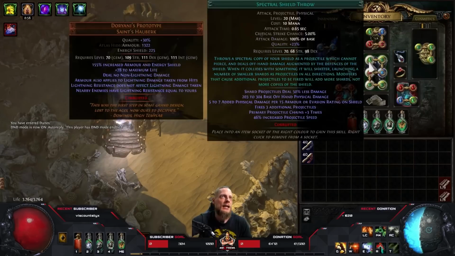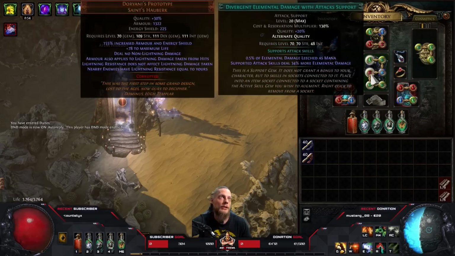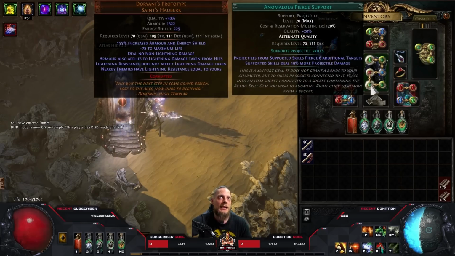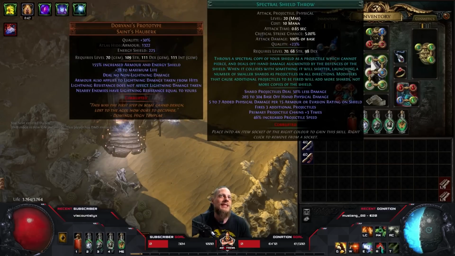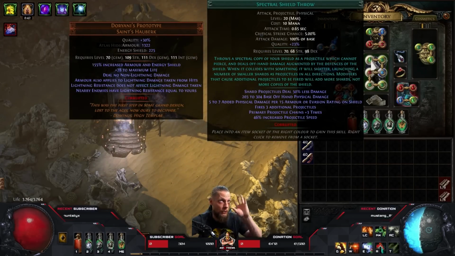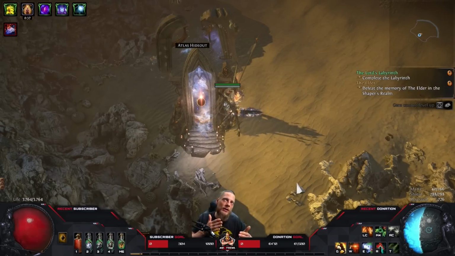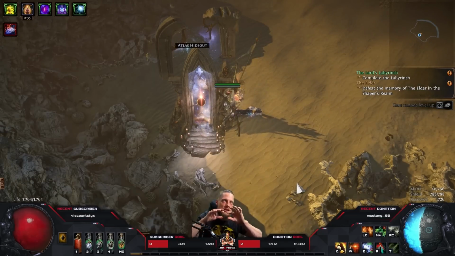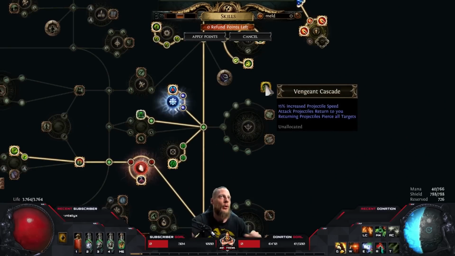So, my setup here is Spectral Shield Throw, Vicious Projectiles, Ally Focus because of the planned Skitter Bots, Elemental Damage with Attacks, Pierce support, as well as Fork support. So, Spectral Shield Throw itself cannot pierce, okay? It says it on the skill gem somewhere. I don't want to read everything now, but it cannot pierce. But what happens is, since we're running Fork as well, we're gonna hit an enemy and the shield's gonna split into 3 shields, okay? And then we're gonna use Vengeance Cascade. This is the Anoint over here, which is basically the old Nimis. So all the projectiles return to you, and they also pierce.